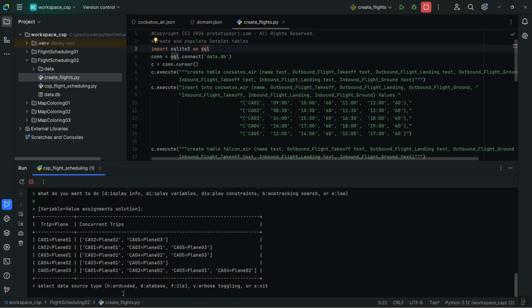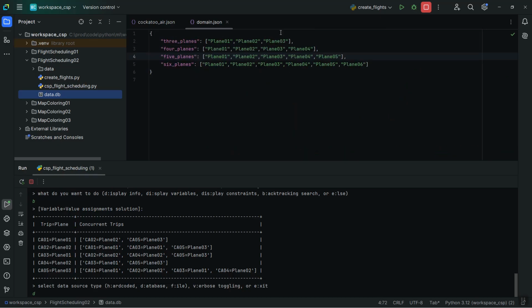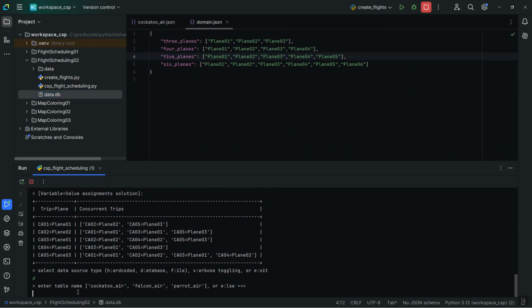Now if we use data coming from the database, the one that we just created, we have those 3 airlines, and let's pick this airline.